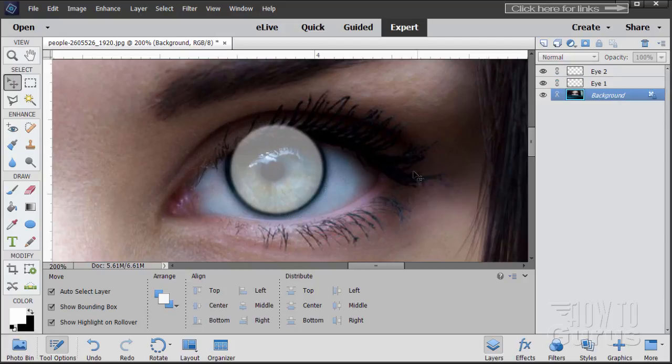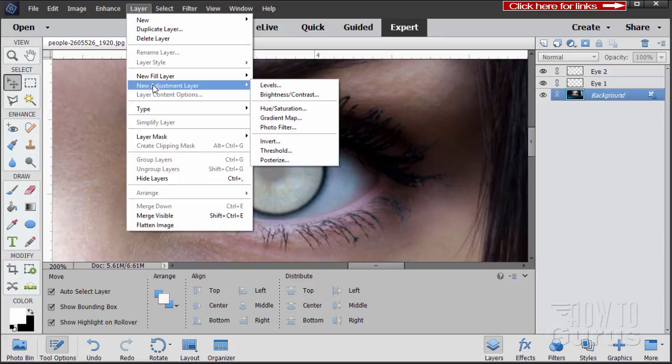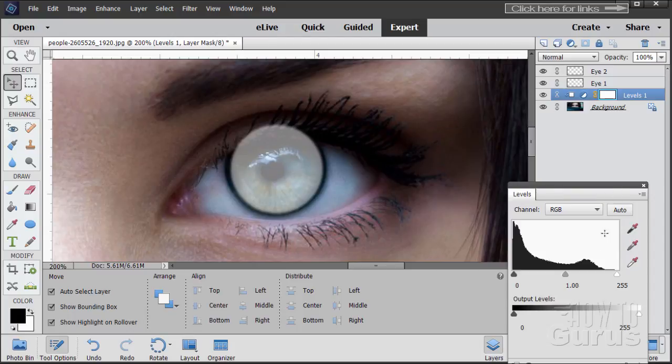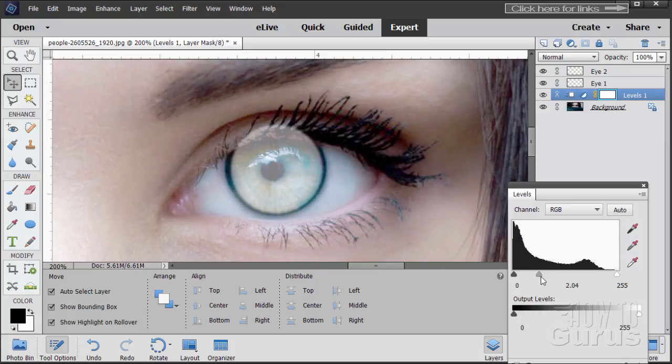And then I want to be able to see where the edge of that eyelid is. The picture is too dark over here, of course, as you can see, so I'll put an adjustment layer above the background here. Let's go up to Layer, Adjustment Layers, and Levels will work out fine. Where it says Use Previous Layer to create clipping mask, make sure that's checked. Choose OK, and then grab the middle control here and move to the left far enough so you can really see where the edge of that eyelid is.